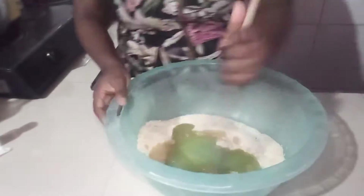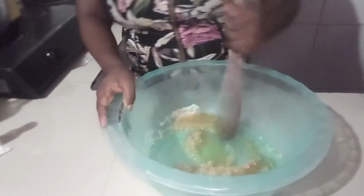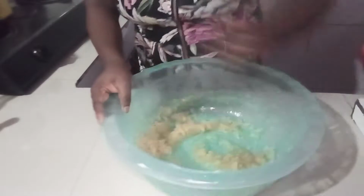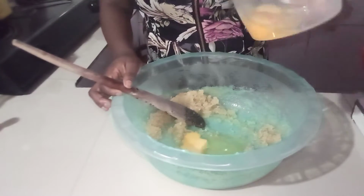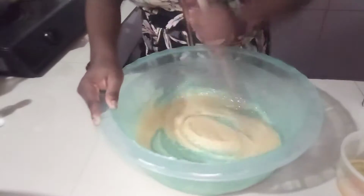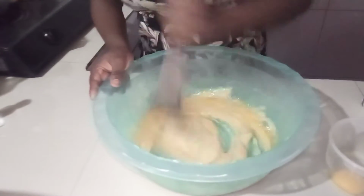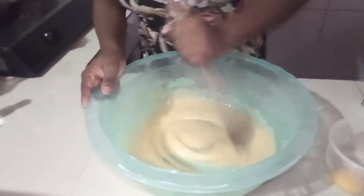Next is your 3/4 cup of vegetable oil mixed with 1 cup of white sugar and half a cup of brown sugar. If you don't want it too sweet, leave the half cup of brown sugar. Changanya hiyo vizuri and then add in your 3 eggs one at a time. Make sure imechanganyika vizuri. Hapa ndio utatumia misuli kabisa.